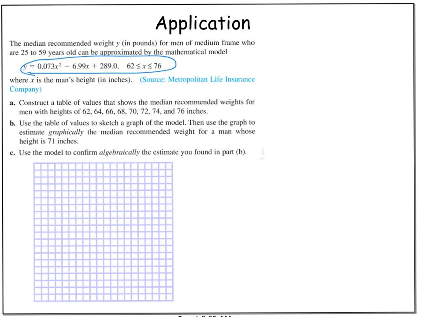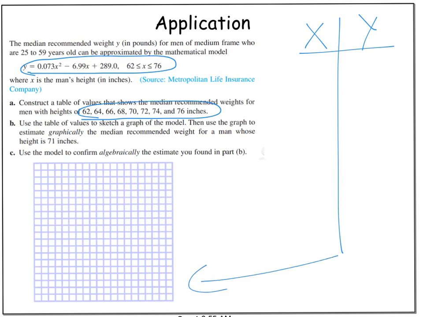So what we're going to do here, in this first part, is put together a table of values, x and y. In fact, it's very kind and tells you the x values to use. You would plug these into your quadratic, get that table, and then down here, you're going to plot them. Be careful about your scale. For the x values, I would use 62 to 76. Follow the table, and after you make it, you're going to have a bunch of y values. That's going to tell you where y needs to start and where it needs to end. So get your axes on there and then plot them.